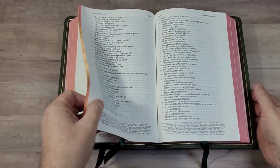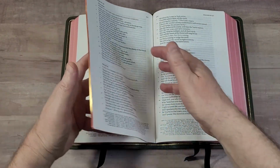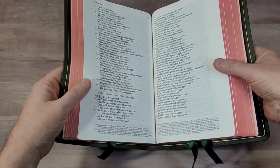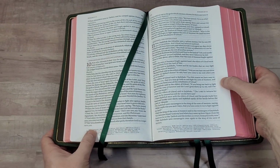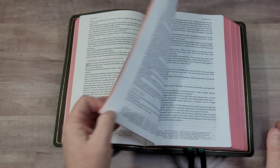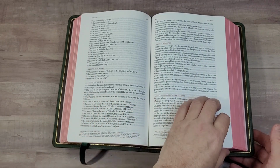So if you're interested in a Stridon, I recommend it. I recommend it a lot. I don't know their publishing schedule, so I don't know what other translations they have planned. I don't know what the schedule is for those translations, but I'm looking forward to seeing what they do with the Stridon.